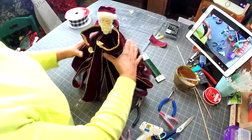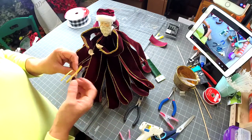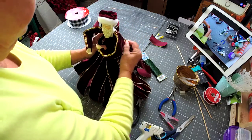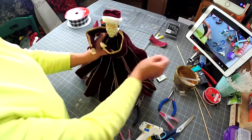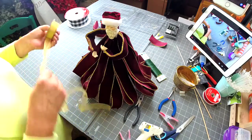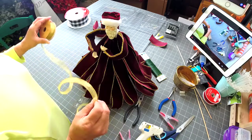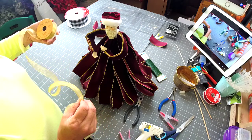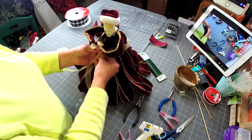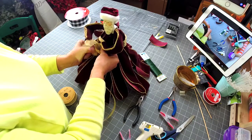So now, there is a gold piece of ribbon in your kits. This gets tied around up here at the top. And I personally don't care for that, so I like to use the 5/8. I'm using a gold here because I like the way it curls down in the front, even if you just knot it. You can pick this up at, I believe, Hobby Lobby. They're $3.99 a roll, and they usually have them all the time. So I'm just going to give this a little tie right up here.